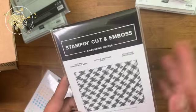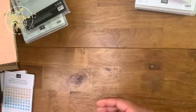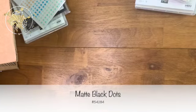altogether. Okay, so I did get an embossing folder. It's a gingham embossing folder. I'm a sucker for gingham and plaid, so I couldn't not order that. All right, and then this goes with gnomes, matte black dots. I'm using these in some Halloween projects I've got coming up.